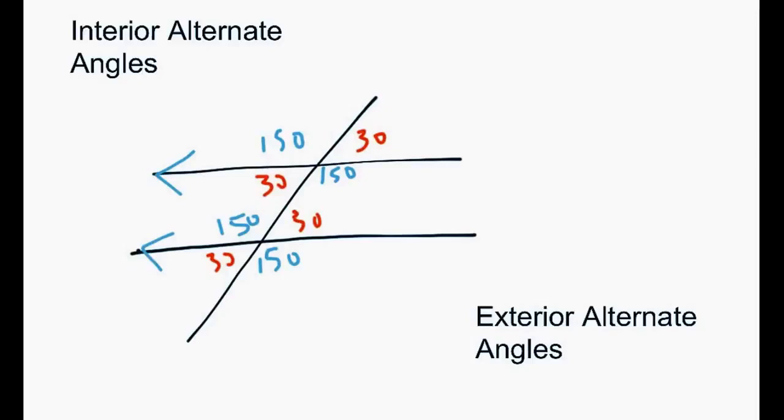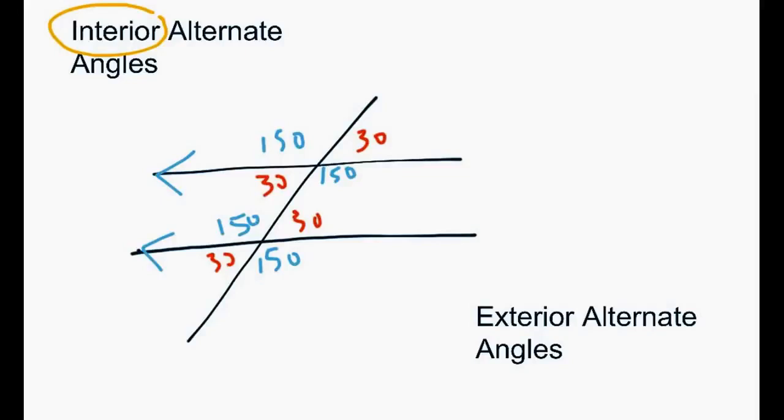And now there are also other angles that we have. Our supplementary angles, remember, are the ones side by side, and they add up to 180. We know our opposites, the two 150s and the 30s, are the same. Our correspondings were all the blue ones, so all the 150s are corresponding angles, and the 30s are the other corresponding angles. So corresponding angles are the same, and all opposites are the same. The other ones that are the same are the alternate interior angles and the alternate exterior angles. You just have to remember that interior, like the interior of a house, is on the inside.